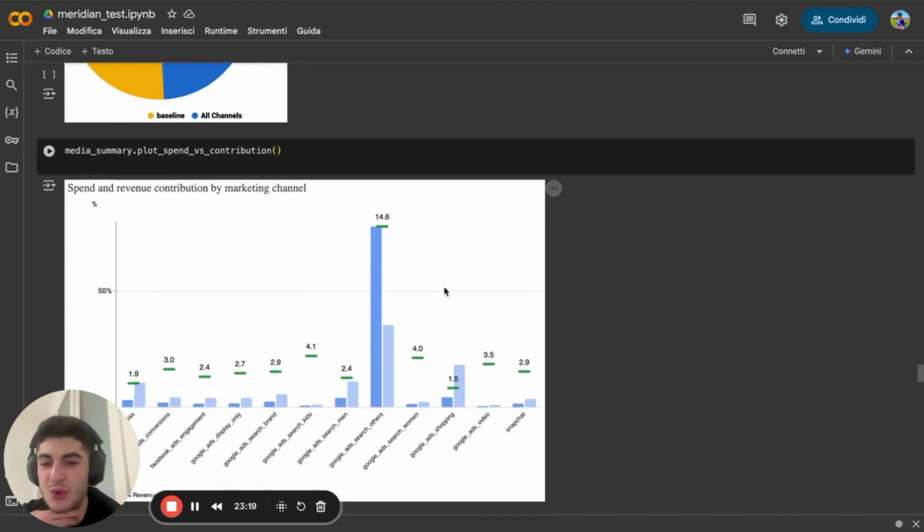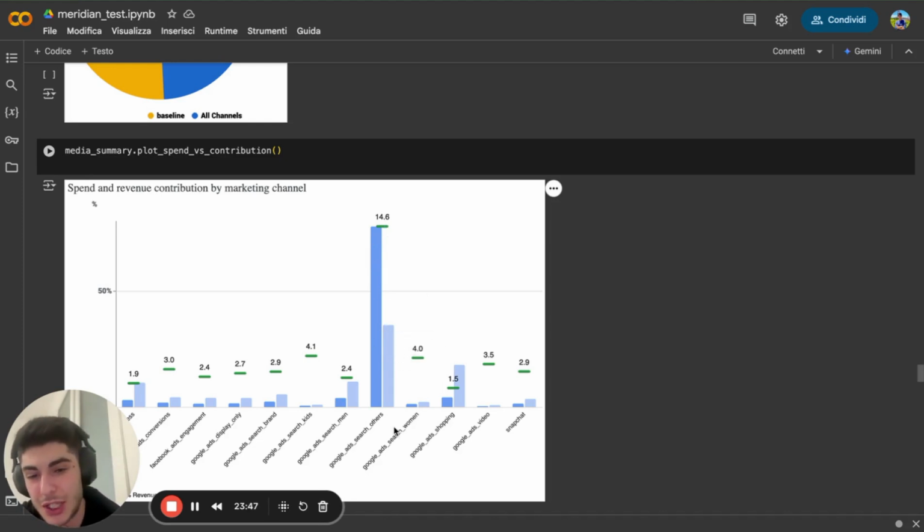Now, we scroll down to see what are the variables with the highest ROI. The highest ROI, because of the correlation effects that we saw before, is Google Ads search others. And it has a 3 times higher ROI, which might be a red flag, or it might be true. The only way to know for sure is by running a conversion lift or a geo lift, a deprivation test on this channel.